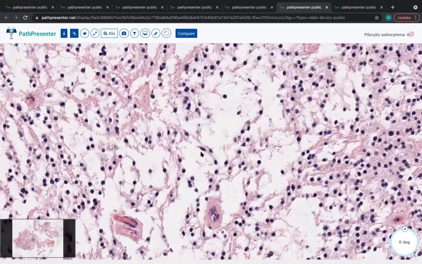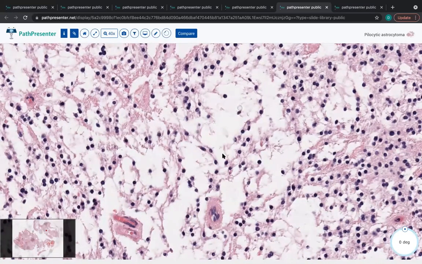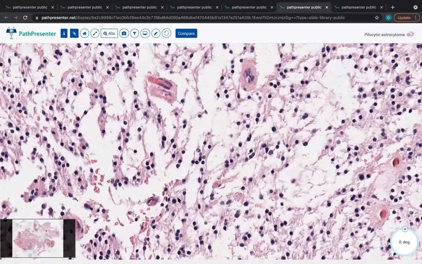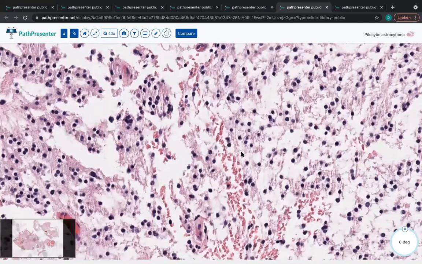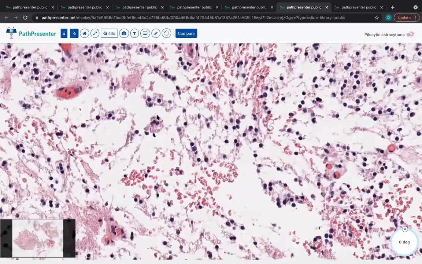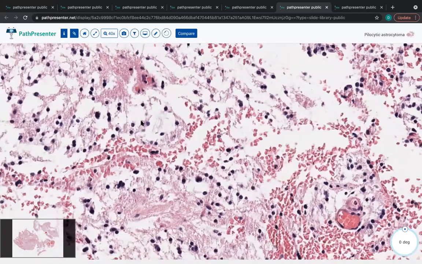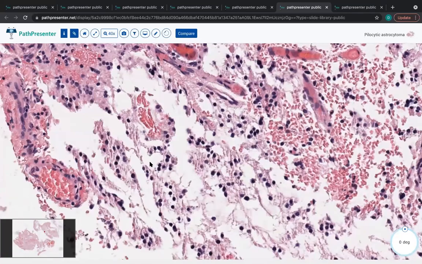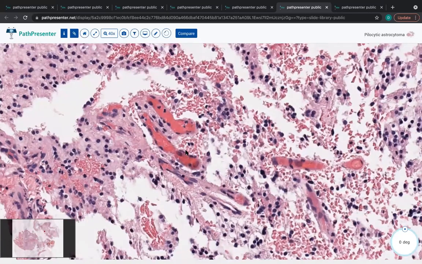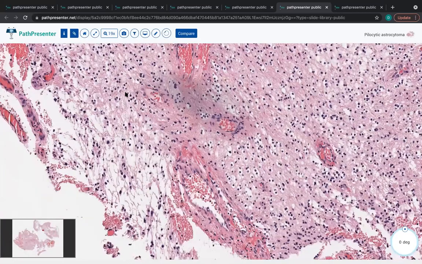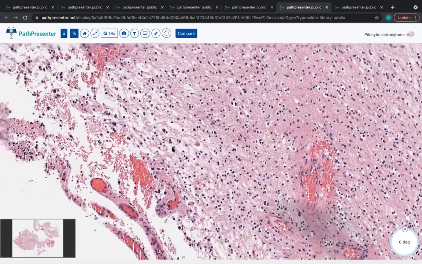One can see that many of these cells have these long bipolar processes that look kind of hair-like. These can be variably prominent, usually in this looser region of the tumor. They tend to have more elongate nuclei, but they can be somewhat rounded like those in the more compact regions. And so this is a grade 1 tumor. It's considered a tumor that can be surgically curative. And many of these patients, if they're able to have a complete resection that doesn't greatly impact their function, can go on to live perfectly normal lives thereafter.